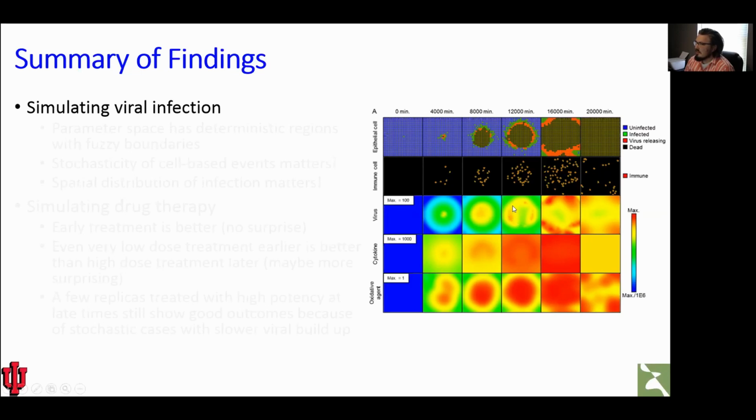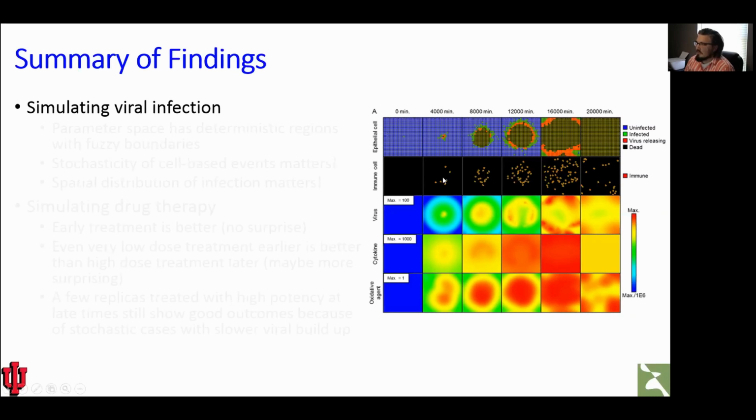You'll notice a correlation between the location of significant aggregates of virus-releasing cells and significant accumulation of extracellular virus in the virus field. You'll also notice here in early stages of the cytokine field, you can see signaling by infected and virus-releasing epithelial cells. Notice this with higher levels early on. And again, this maps to the recruitment of immune cells into the simulation.